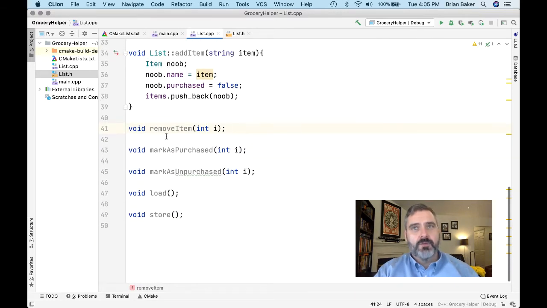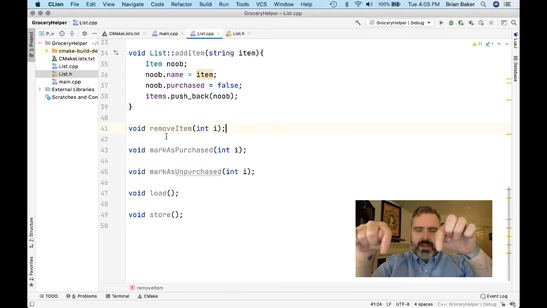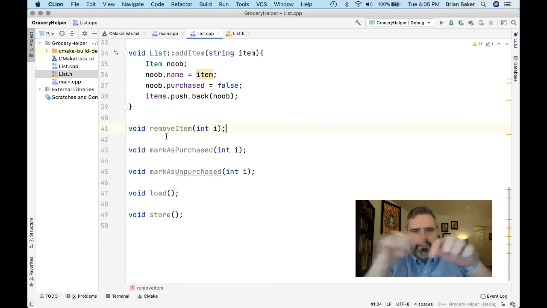The first would be to do it manually, right? We could just create an iterator, go to the location of the item, and then go to the next item, and then sort of swap places and sort of copy items down to truncate everything. Now, vectors already have, if you checked out the information from last week, an insert method and an erase method.